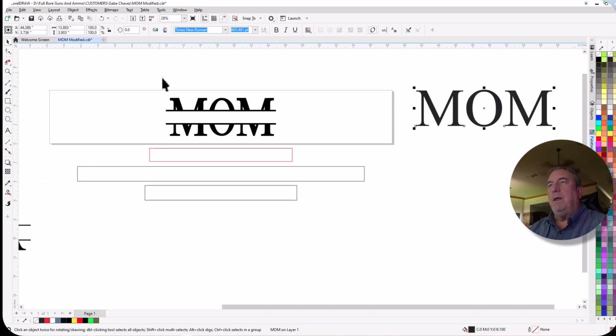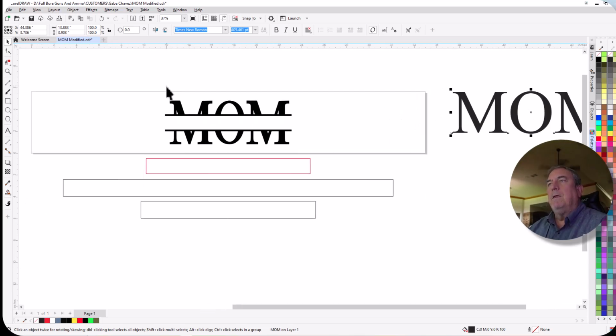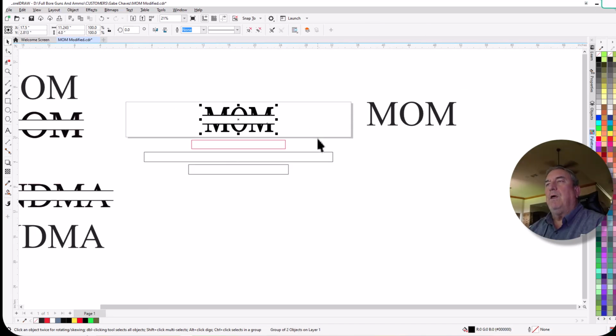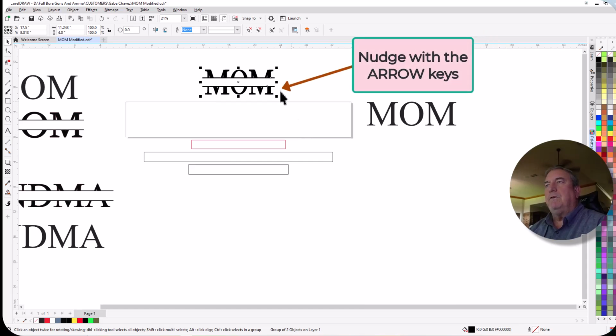So I'm going to zoom in. I'm zooming in with the mouse wheel. Let's just roll it back and forth, and it zooms in, zooms out. So I want this gap in here to be about the same when I make this one over here. So let's first just move this one up. I'm going to move it up 2 inches, 2 inches, 2 inches. So I've got it up 6 inches total.